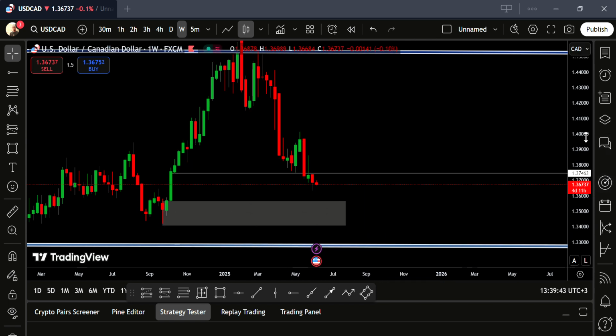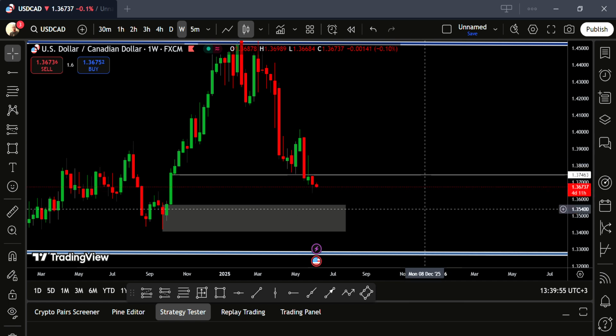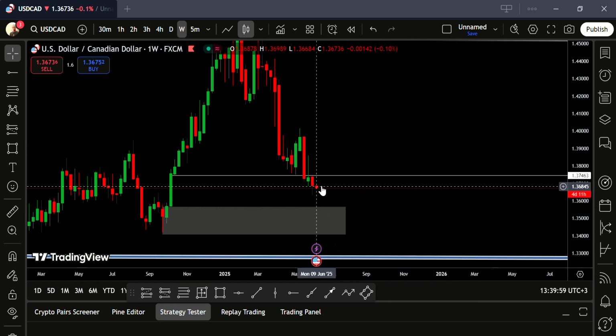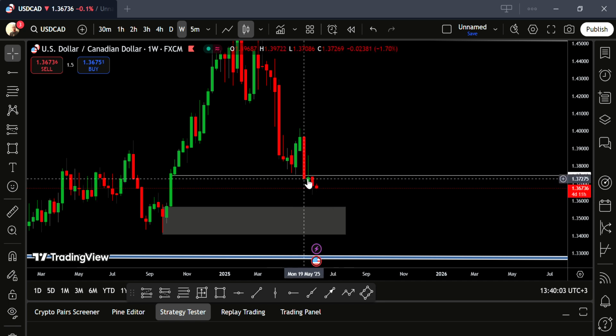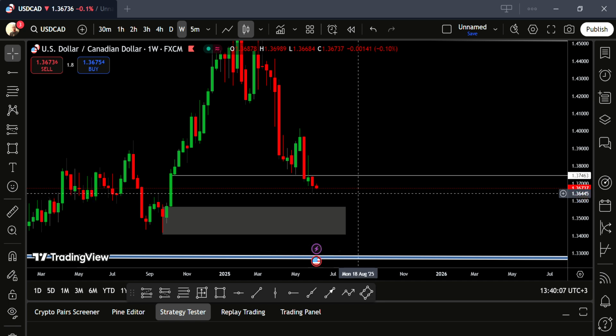I told you demand areas act as magnets for price action. Price will always move looking for liquidity. Price will always move looking for demand, where the previous high buyers or sellers were situated. So what happens is, after this demand was broken, that means we were heading down, or chances of heading down were high. So how do we head down?